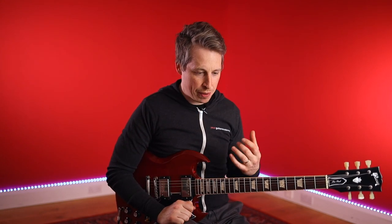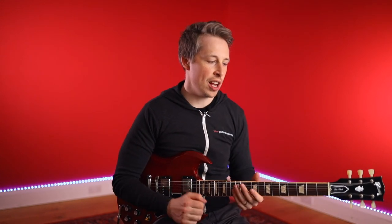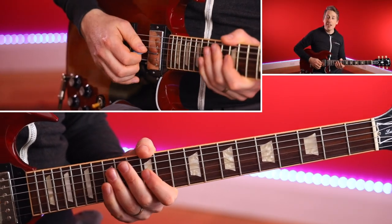And now what we're gonna be doing is kind of this Muddy Waters style back and forth. Again, really focusing in on the groove aspect of this. Now, just so you know, it kind of starts on the offbeat. So it doesn't start on the first beat. It's like one. Okay, so it just comes in on the offbeat.